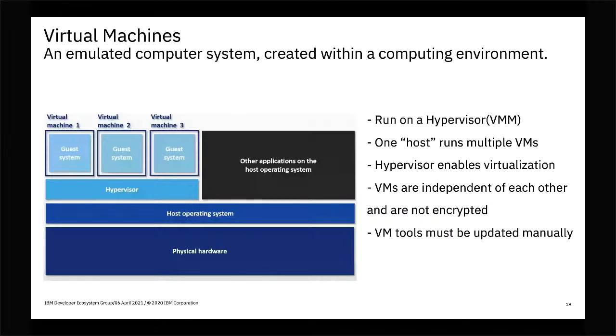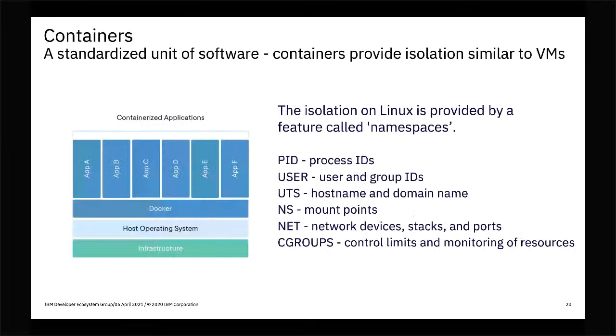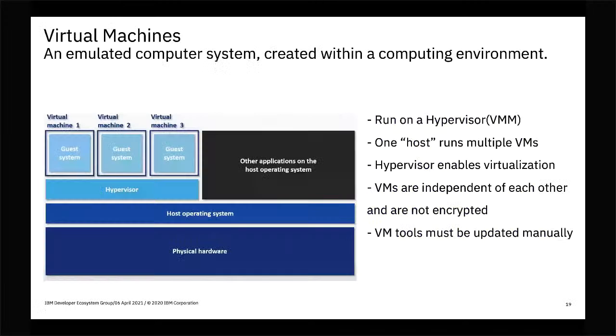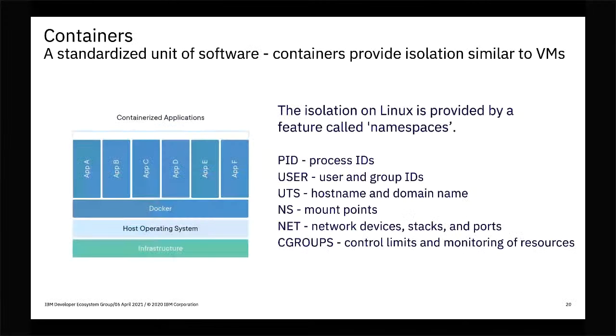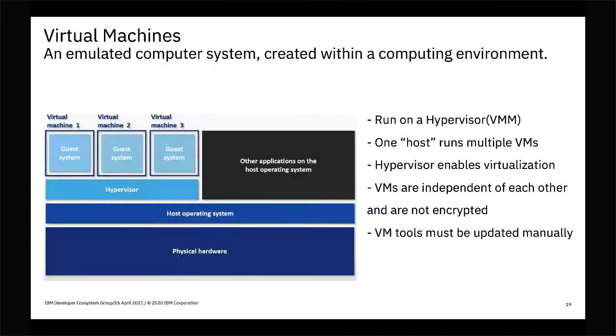And architecture-wise, a container is a little different from a virtual machine. If you look at containers, they have the physical infrastructure and host operating system, but they don't really have the hypervisor part. Instead, they have the container engine, right? So as you can see in these two slides, the kernel is shared when it comes to containers. But in the case of a virtual machine, you have the entire operating system of the virtual machine.